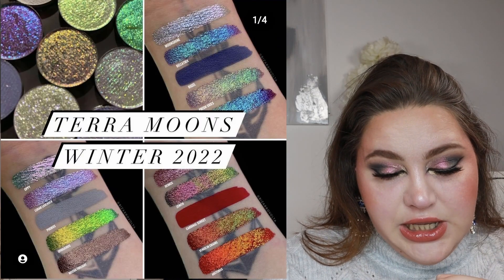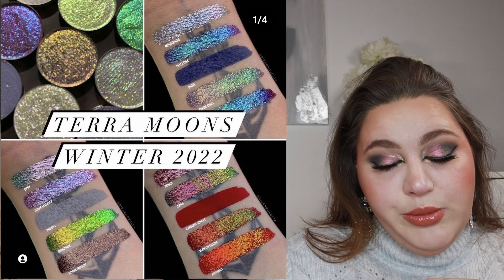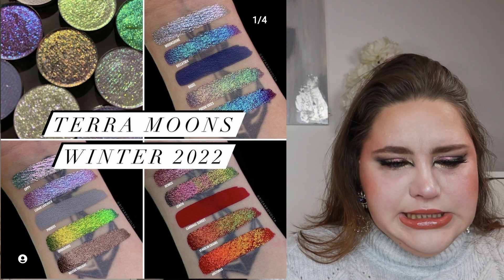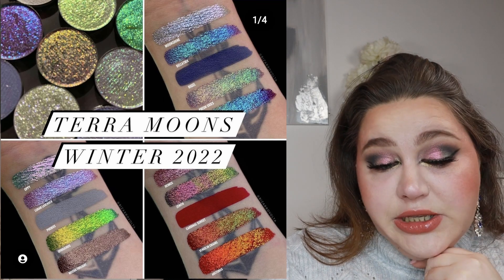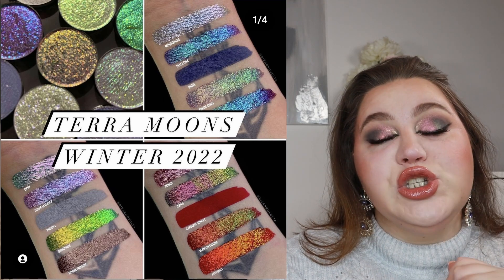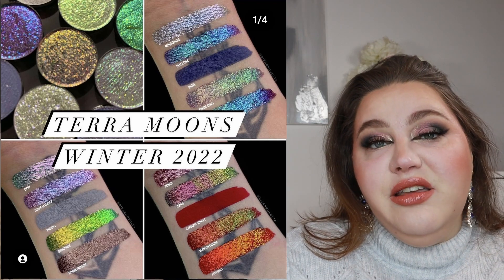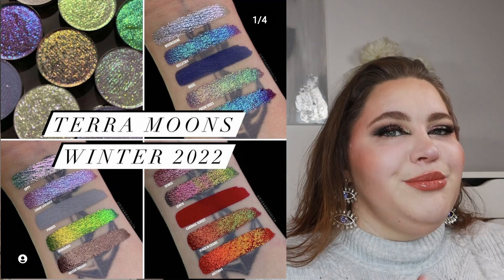A release that might keep this week afloat is the Terra Moon Shadows for Winter 2022. They're launching 15 shadows in total — three matte shades and 12 stunning shimmer shades — and they went live on December 17th, which was yesterday. They look really, really cute and stunning. I did order some Terra Moon shades previously and liked them, especially the shimmers, so for me this is a maybe.